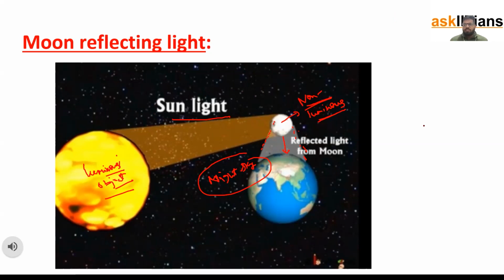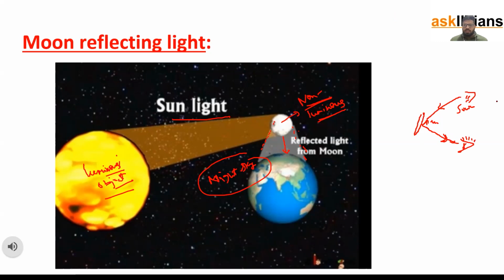This basic thing is applicable to all the things we observe in day-to-day life. Suppose there is a pen. Light will come from a source, get reflected from the pen, and then reach our eyes, the eyes of the observer. So whatever you observe of the pen is due to the reflection of light. It is necessary that non-luminous objects reflect light, and then the reflected light reaches our eyes and we are able to see them clearly.